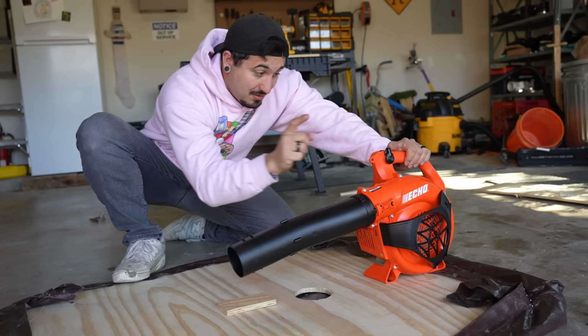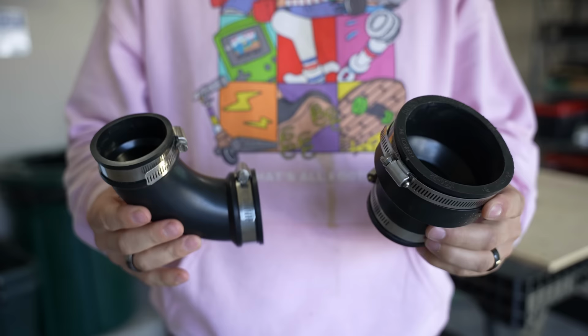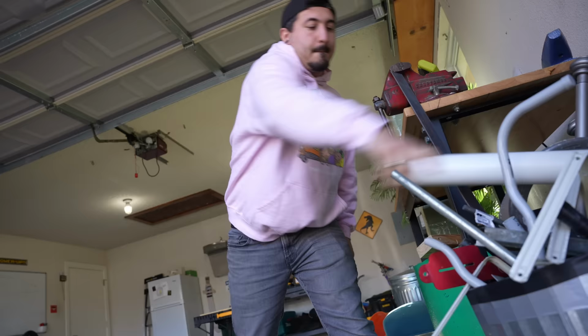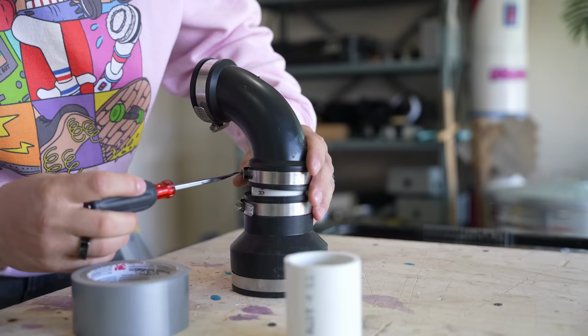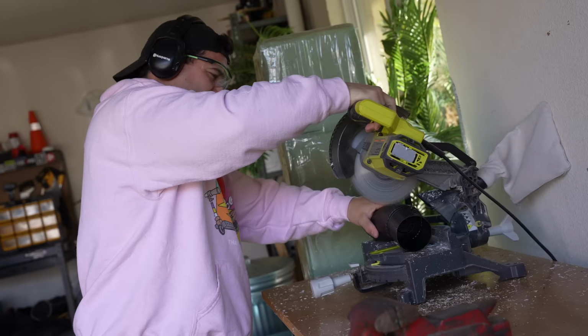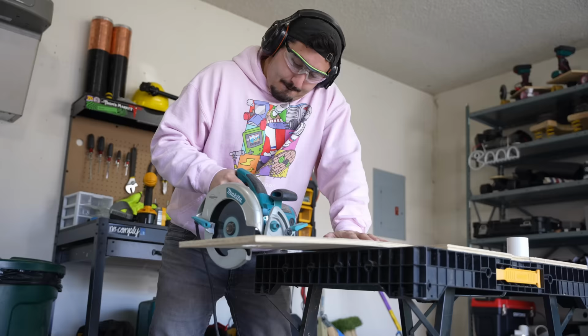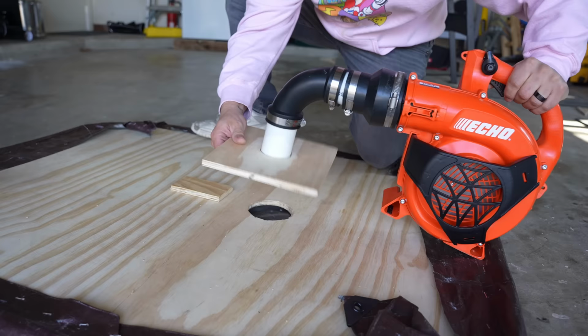Okay, if I can mount this right here and get this pipe to go directly into the board, that'll be sick. So by using some cool fittings I had lying around the garage along with a PVC pipe, I was able to make this really cool angled pipe that goes directly from the leaf blower into the platform. But of course I had to first modify the leaf blower and I had to also modify the platform. But then it worked!